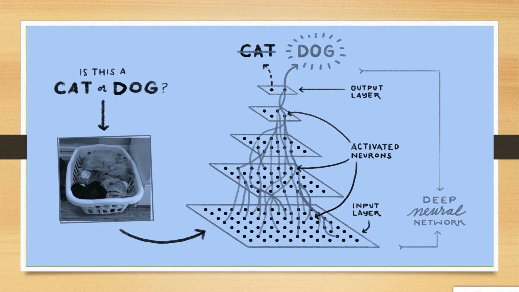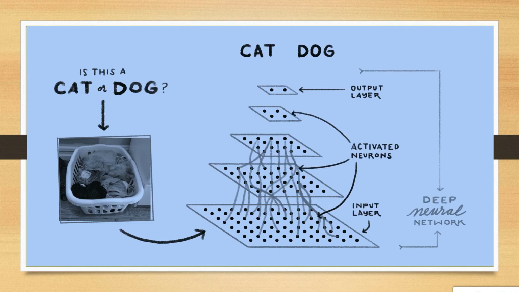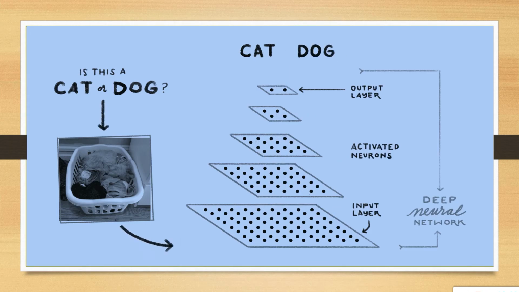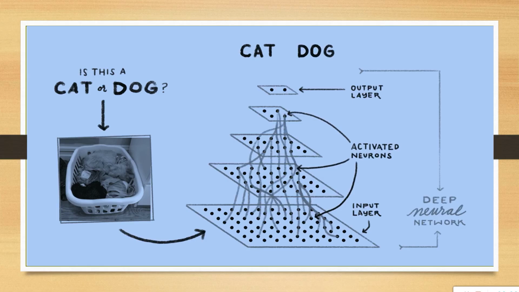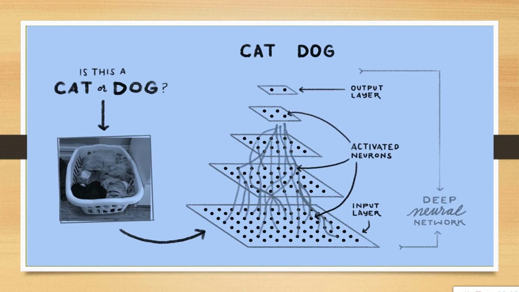What if we ask to resolve the same issue using the concept of ML? What would we do? First, we define the features, such as checking whether the animal has whiskers or not, checking whether the animal has pointed ears or not, or whether its tail is straight or curved. In short, we will define the facial features and let the system identify which features are more important in classifying a particular animal. Now, when it comes to deep learning, it takes this one step ahead. Deep learning automatically finds the features which are most important for classification.